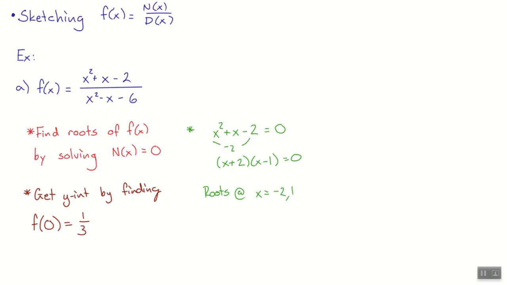Can you explain one more time how you got 1/3? Yeah. Help me plug in here. What's 0 squared? Because I'm evaluating when x is 0. 0 squared is 0 plus 0 minus 2. So that's -2 over 0 plus 0 minus 6. Yep, and there it is. Thank you for asking. Okay, so now we have x and y intercepts.